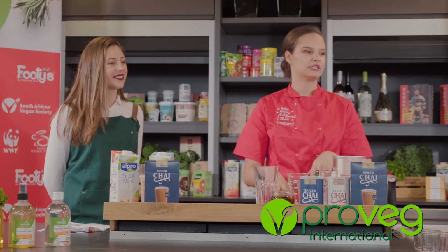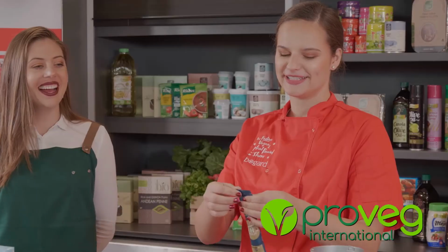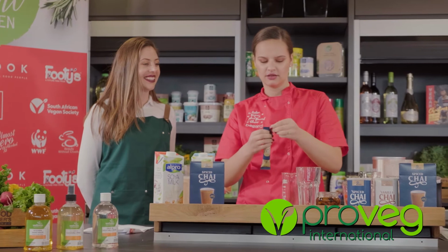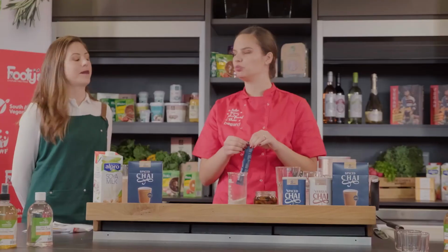It's a vegan eggnog. So we're going to be making an eggnog using almond milk and coconut milk and the spiced chai. Wow. Okay, so for this one, you need a bit more because you want to share. If the family's coming over or something like that, you want to make a big pot. You're going to be using 4 sachets, and it's 22 grams in a sachet, and then you mix it with 30 mils of water per sachet.